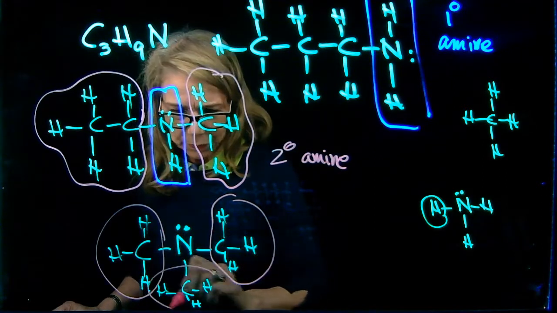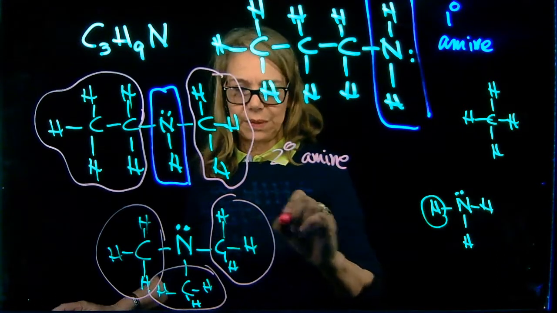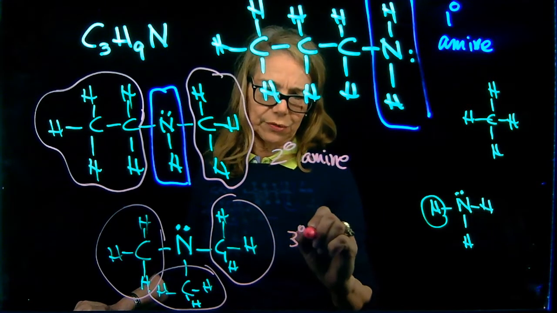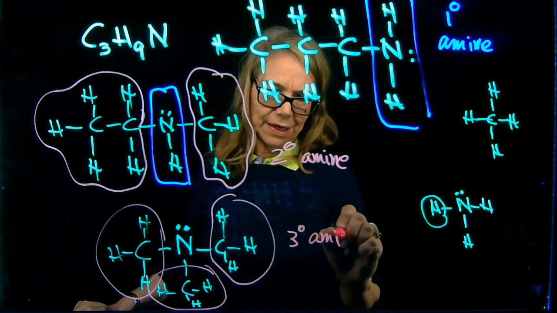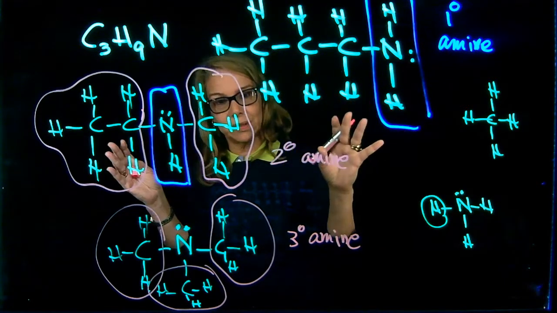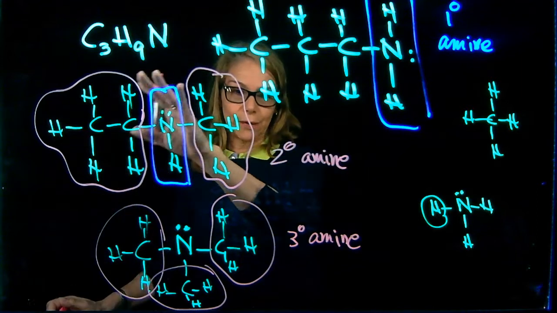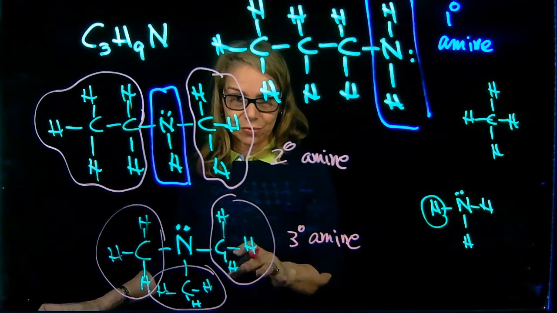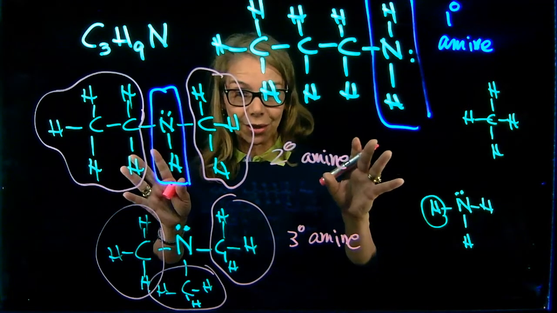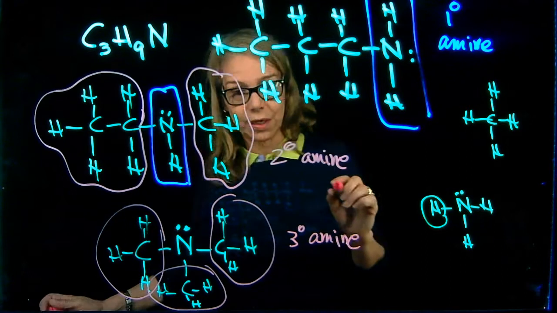Now I have replaced the 3 hydrogens by that. That is another amine, but this time, because we have 3 groups, it's called a tertiary amine. So this is because, again, we need to learn functional groups. So in this example, I am illustrating how you can create different constitutional isomers, that is, different compounds that share the same molecular formula, but have different connectivity.